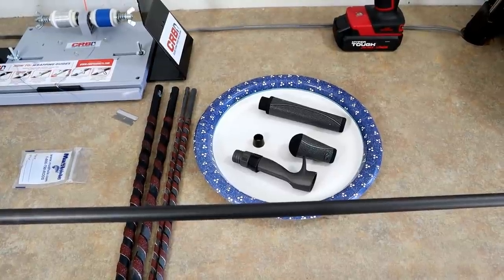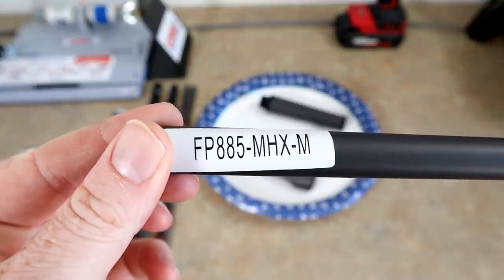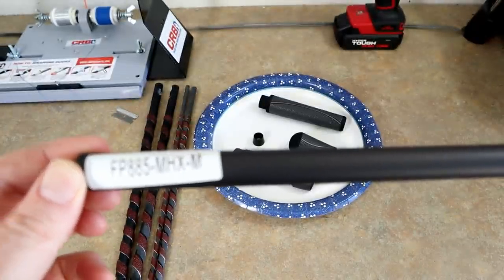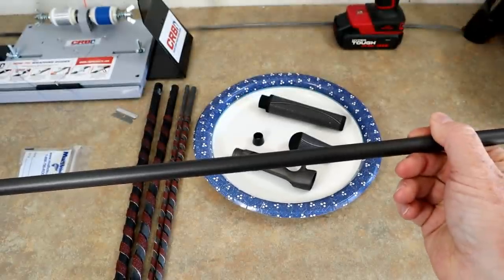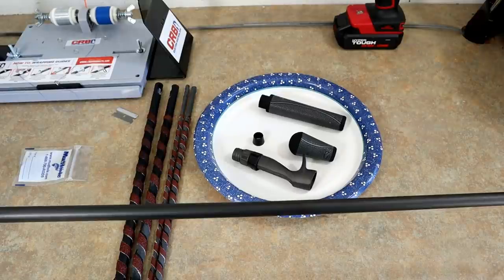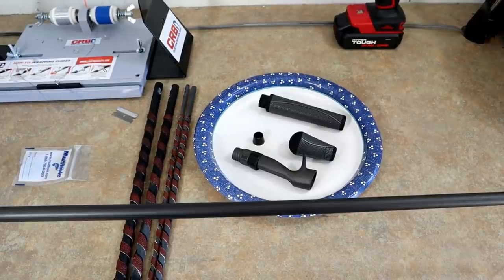Welcome back to the fish cave. Not doing plastics today or any lure type stuff — we're building a rod. I have here the FP 885 MHX M, that is the blank we're using today. This is a rod that Terry Scroggins suggested; he likes it for jigs and worms, things like that. It's obviously not the super beefy rod from our first build — this one's a little more versatile, you can probably do a little bit of everything with it.